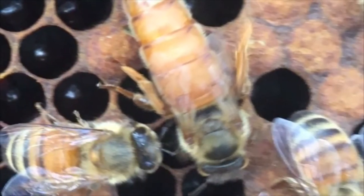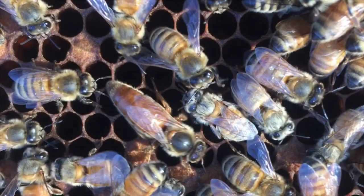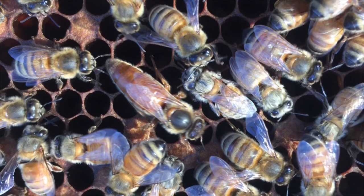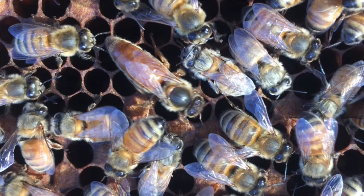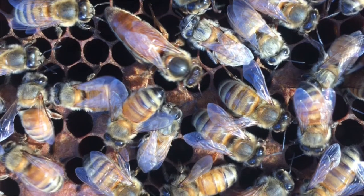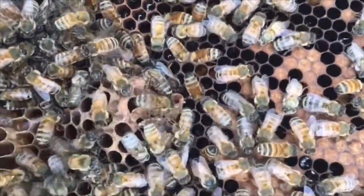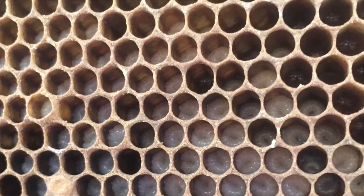And that's a queen — that's what she looks like. She's got the big shiny head, a bit like a crown, and a nice big long body with no stripes. That's the cell after she's hatched. And that's another queen — a different one. See, she's a bit darker, so she's a different type of honeybee. There are a few different types — you've got the golden Italian, the Caucasian. She's surrounded by her female workers looking after her. Here we have cells with tiny little larvae and royal jelly, and these are the cells with the bigger larvae before they get capped.